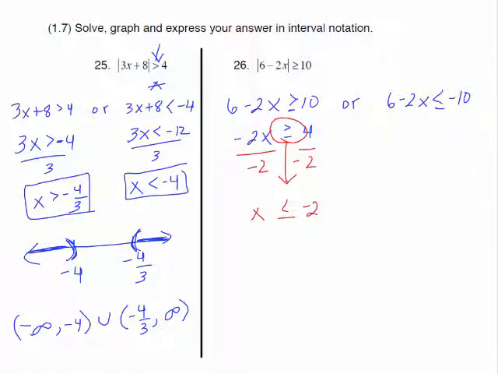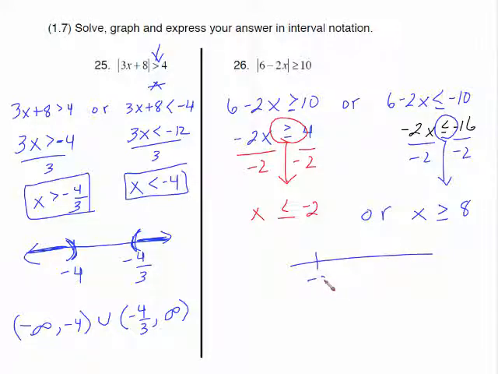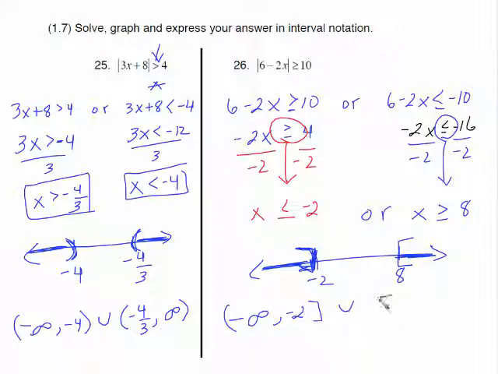Over here, same kind of steps. Subtract 6 from both sides, negative 2x less than or equal to negative 16. Divide by negative 2, and because I divided by a negative, that sign needs to change, and this becomes positive 8. And there's still the word or in between. So I have to put those two on my number line. Negative 2 is smaller, so it goes down here to the left. Less than or equal to negative 2, I missed the line there. Let's just make it bigger. Goes that way. Greater than or equal to 8 goes that way. Interval notation, negative infinity to negative 2, union 8 to infinity. Curved parenthesis.